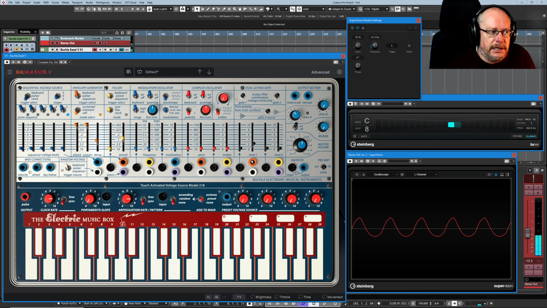We don't need that cable anymore. We're not applying the envelope to the amplifier. We're going to apply the envelope instead to the pitch of our complex oscillator. Here is our pitch slider, and just to the left of it is the pitch modulation input. Let's drop this in there, you can see it highlight. And now as I begin to increase this slider, introduce modulation into the pitch, you're going to hear it.